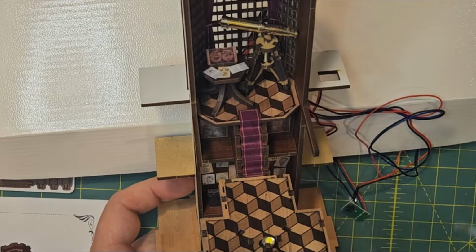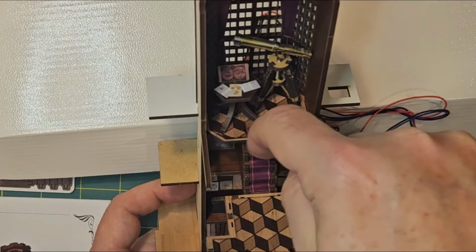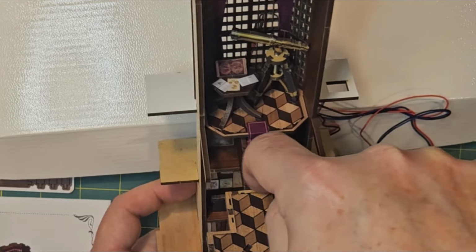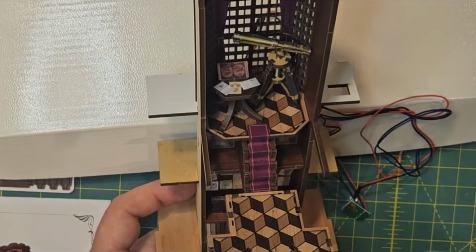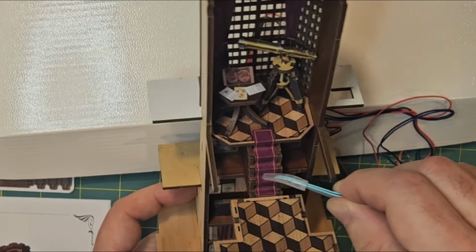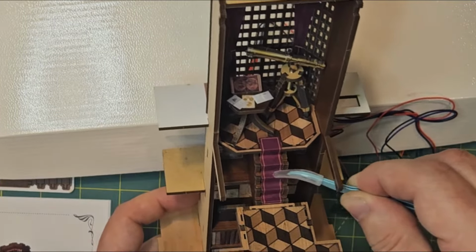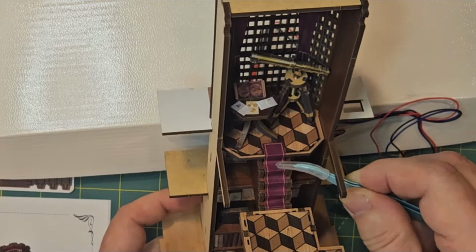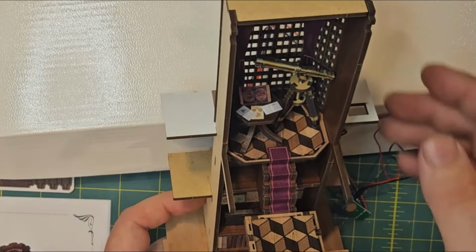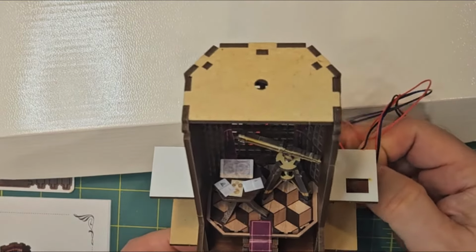It's perfect right at the edge of the chair, the edge of the table there. It's like it was meant to be or something. And I'm just lightly pushing them down. I have a feeling it's probably going to pop back up or something. I'm just making sure the sticky stuff is down there good. Okay, wow. Actually looks pretty good. It actually wasn't as hard as I thought it was going to be.